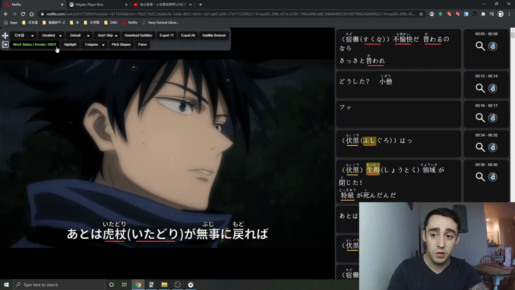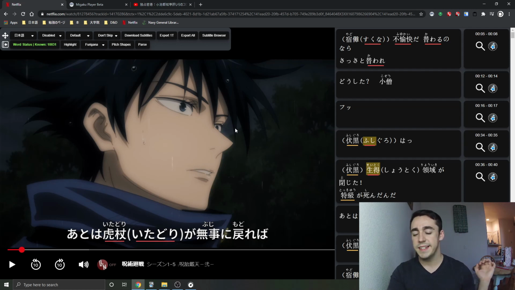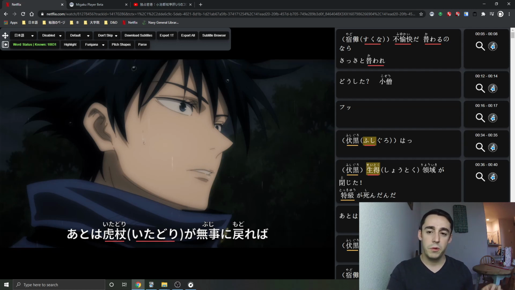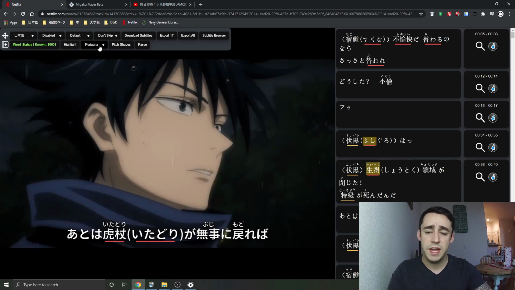So it's highlighted my unknown words and my known words, and it's also added furigana to all the kanji. I will say that usually I rock it like this with the furigana on. I just find it a tiny bit easier for unknown words. I tend to not look at subtitles while I'm watching a show, and then when I hear something that I didn't fully understand, I'll look down real quick at the subtitles. So it works really well for me, but if you wanted to just have it kanji, you could.